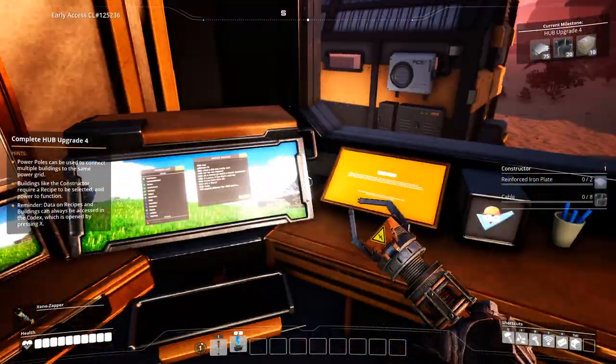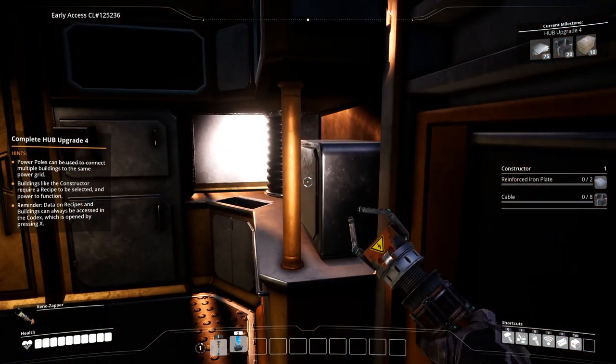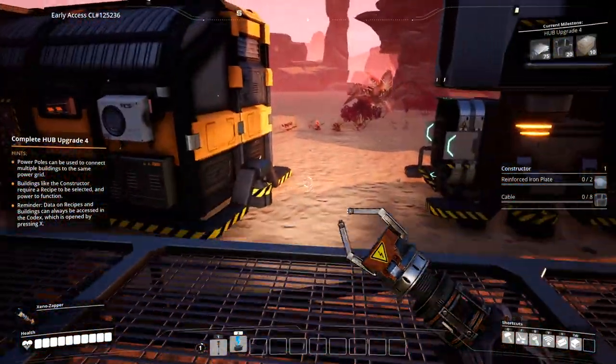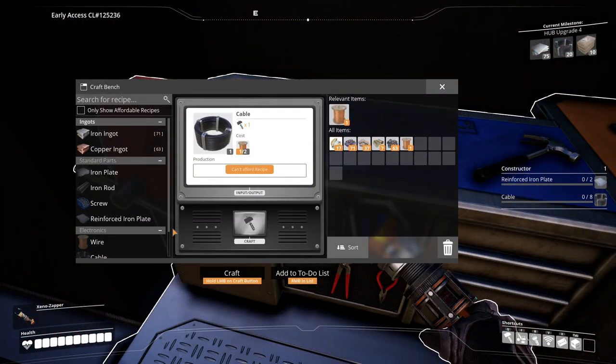Look at this, I got a little computer desk now. Oh, finally. They finally gave me a toilet. A little sink. I don't know how well we'll be able to use this stuff. We got lockers, sleeping quarters. They finally see the value in me as an employee. I like that. Okay, wonderful.